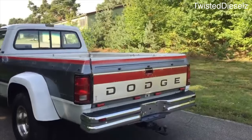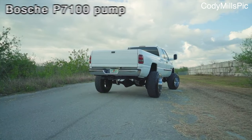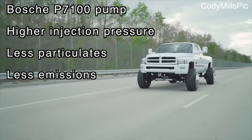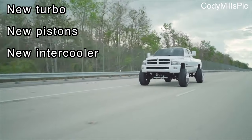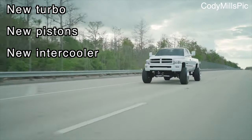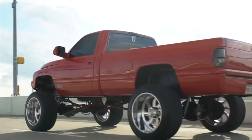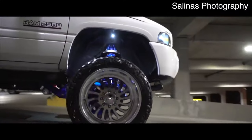With stricter emission standards in place in 1994, Dodge needed to update the Cummins engine inside the Ram. For the most part the updated 5.9 Cummins was very similar to the 1989–1993 engines, however it received a major fuel system overhaul. The addition of the Bosch 7100 pump — also known as the P-Pump — allowed higher injection pressure, which cut down particulate matter produced in cylinder. The updated Cummins also received a revised turbocharger, revised pistons, and a big intercooler. Up until Ford released the 7.3 Powerstroke in 1994, the Cummins was the leader in torque output for five years straight.